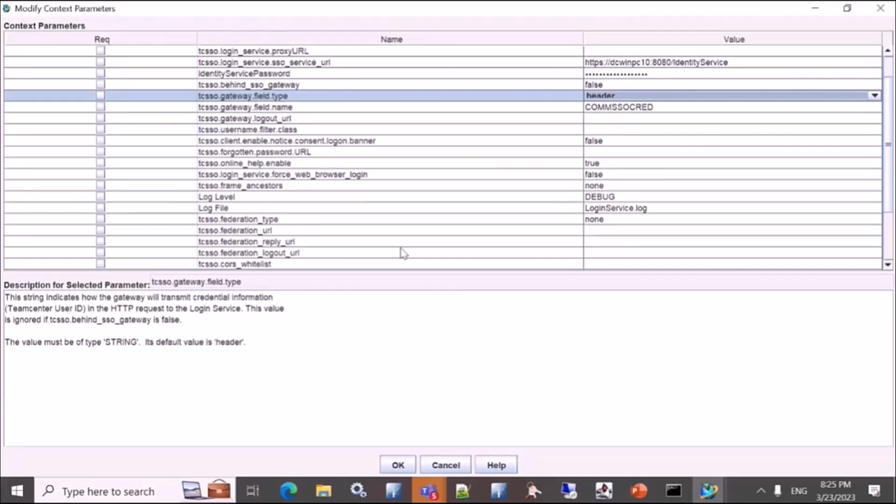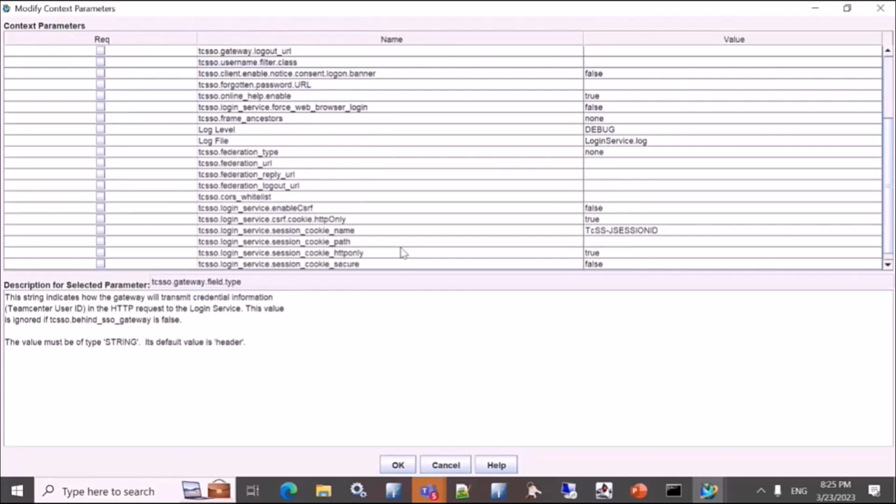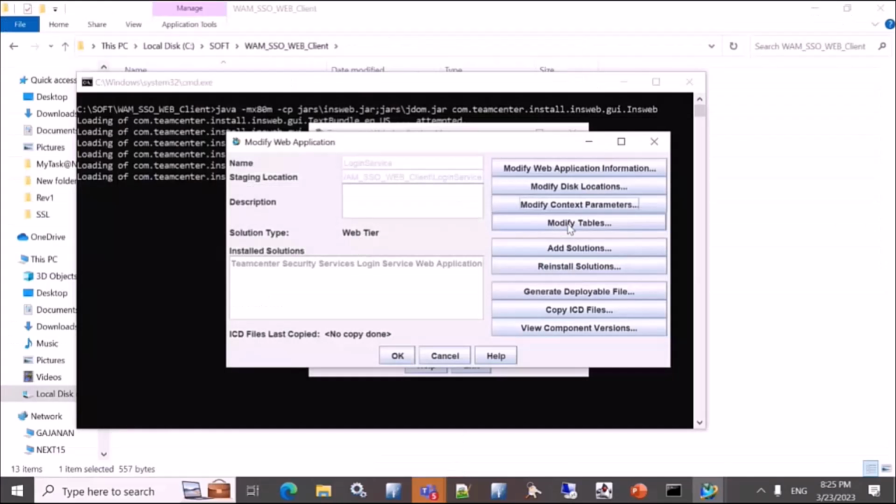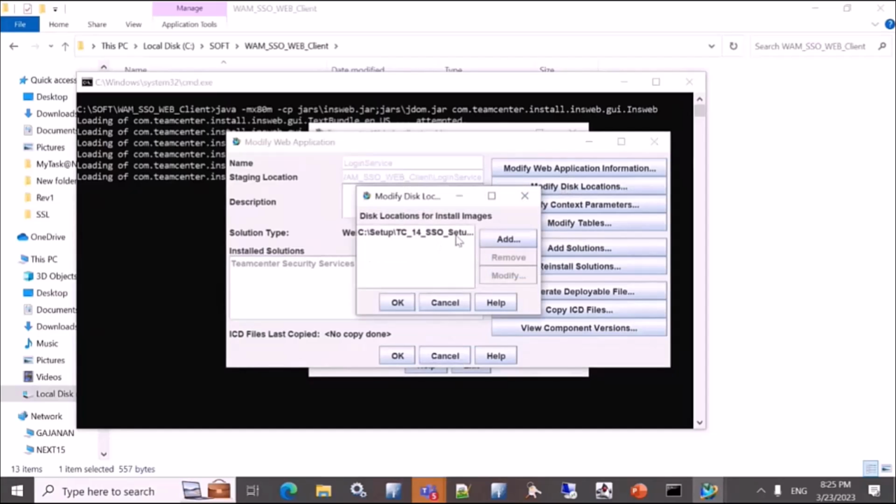You can update them and proceed ahead. After providing this information, you are done with the login service configuration. So there are two major steps in Teamcenter Security Services for this SSO configuration, the identity service and the login service. Once this information has been provided, you are okay to proceed ahead.